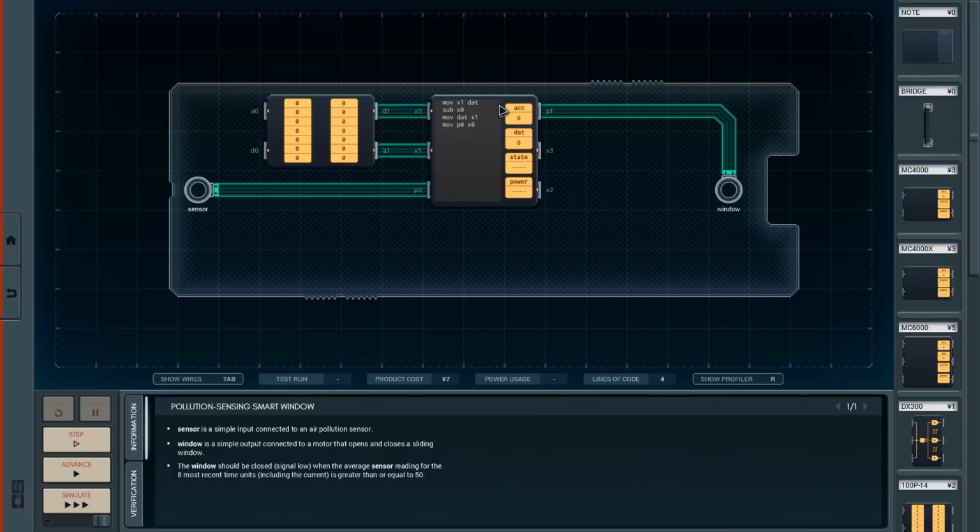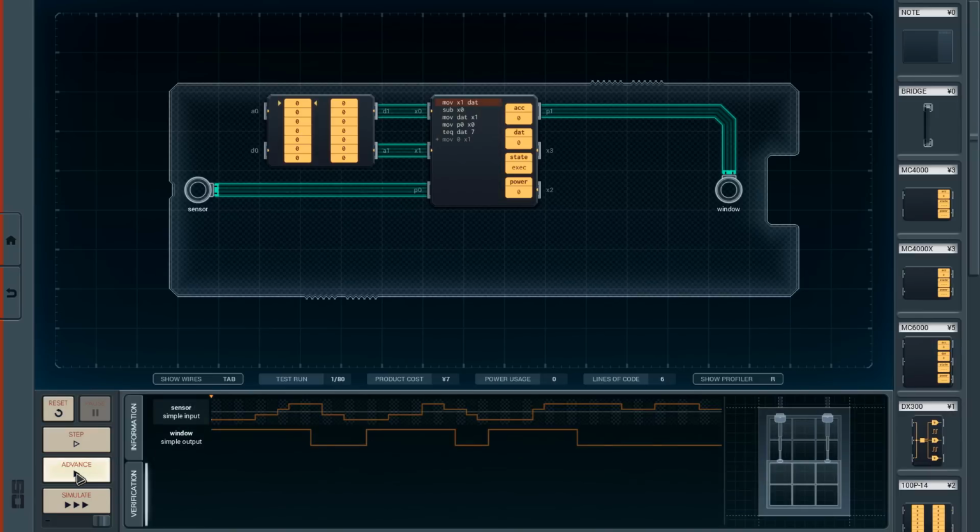And then the other thing I need to do is test if DAT is equal to 7, because of course we're counting. And if it was 7, then it's now 8, in which case we need to move 0 into X1, and that will reset us to the start, right? So let's actually just advance this.